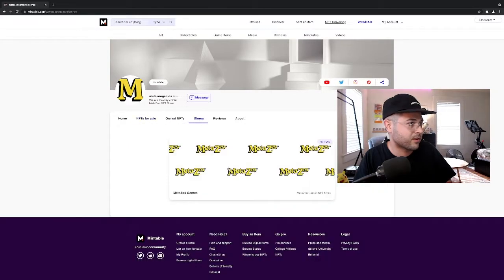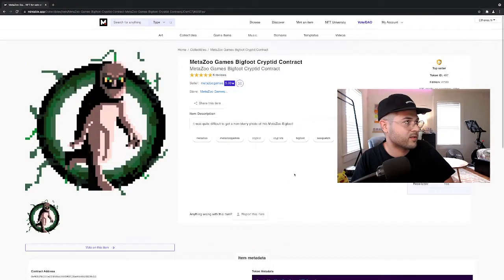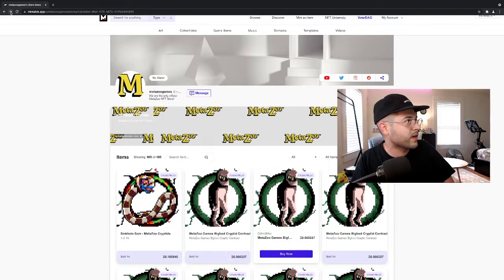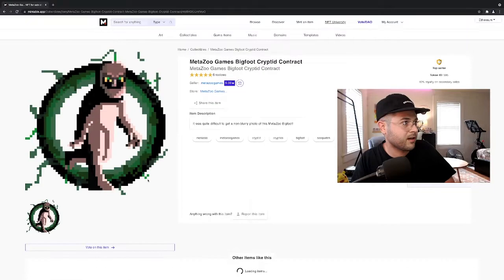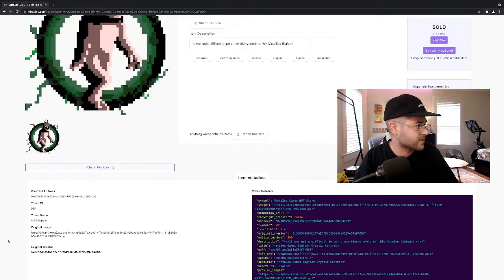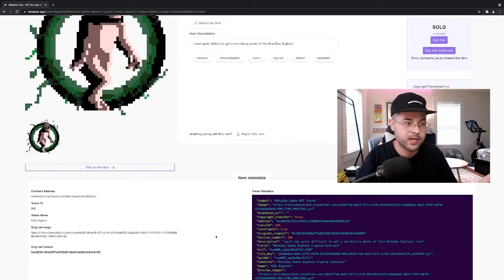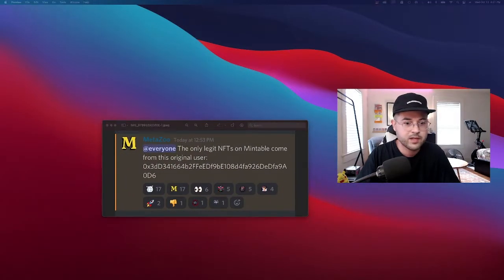There's a Bigfoot showing in the store but when I click it: MetaZoo Games, sold — so this one actually did sell and is still showing up as 'buy now.' I really think the best way is to go through the 'NFTs for sale' tab and scroll through — it's the most accurate. Let's click on one and I'll show you how to tell it's actually an official MetaZoo product. Right over here you can see 'original creator' and then there's a creator code — that is the unique identifier for the person who created this NFT. Today on Discord, Mike posted something really helpful that hasn't been shared before.